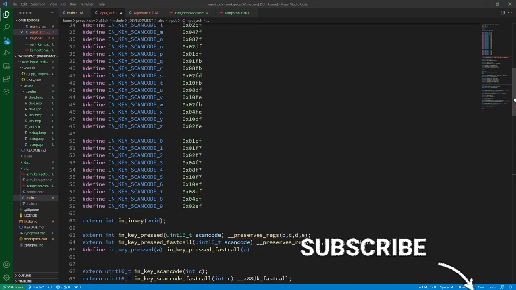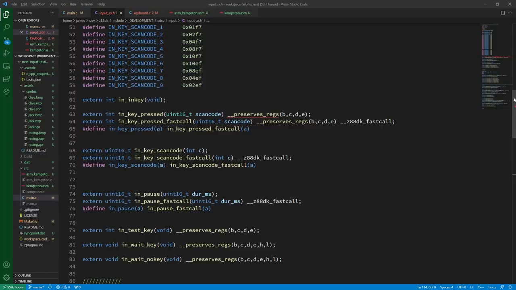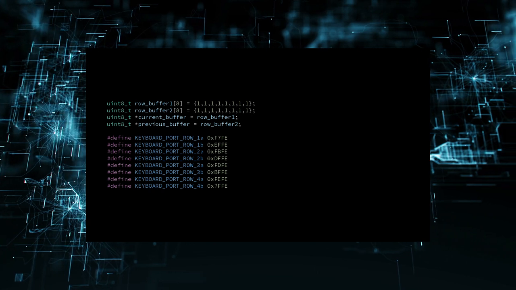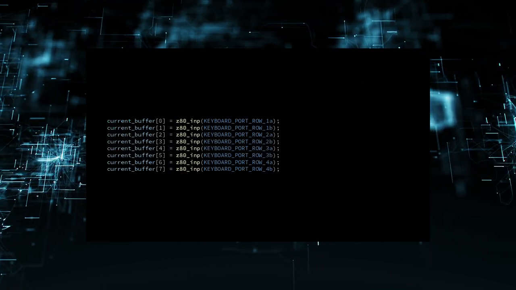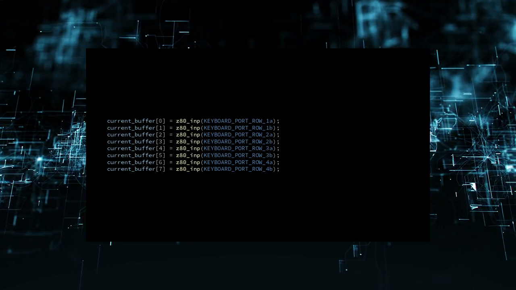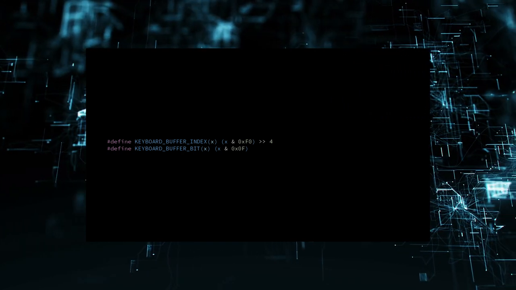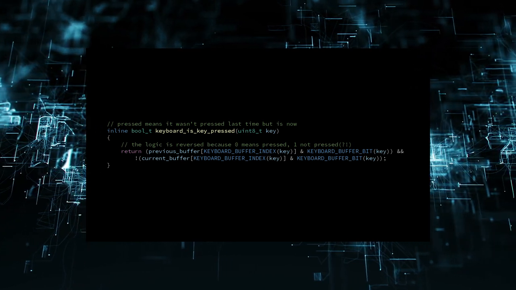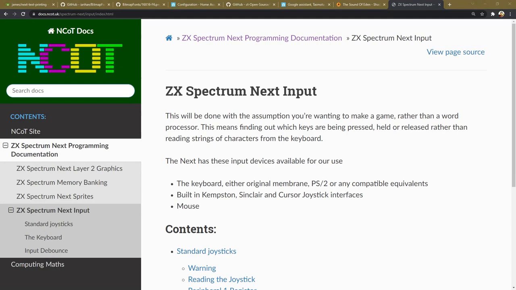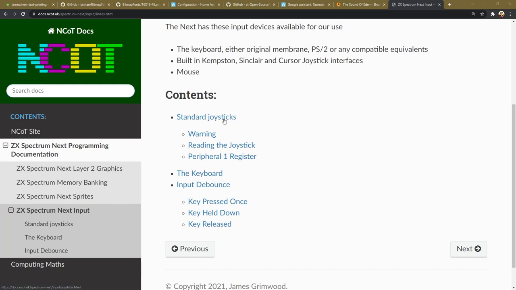Since we want to make games, and since the keyboard is so simple, we can write our own keyboard routines directly that look straight at the hardware. This code's a bit difficult to explain here, but all it does is read each row of the keyboard, storing the values in some arrays. Then I've got some other code that looks in these arrays to find out what keys are pressed. I've used a lot of Boolean logic to remove any if statements that would otherwise be needed, so there aren't massive chains of if you've pressed this key, and if you press this key, then do this. It's all just straight logic. Now, because that's easier shown to you as text instead of explained in a video, if you go on my website, all the code is there and it's all explained.